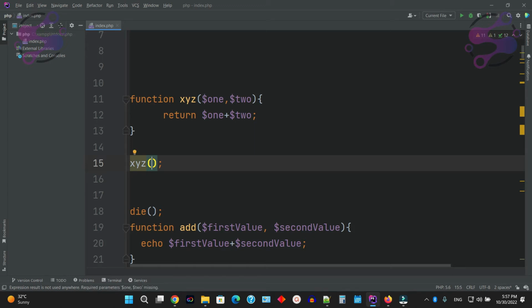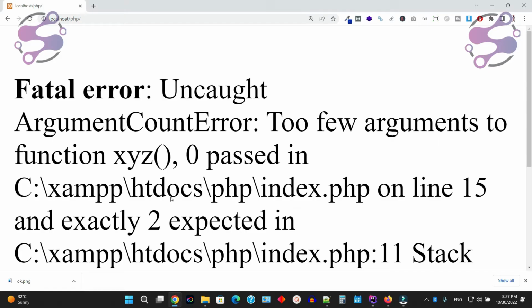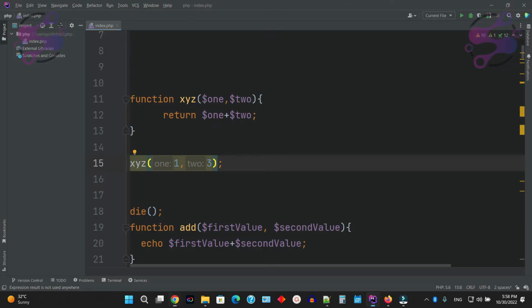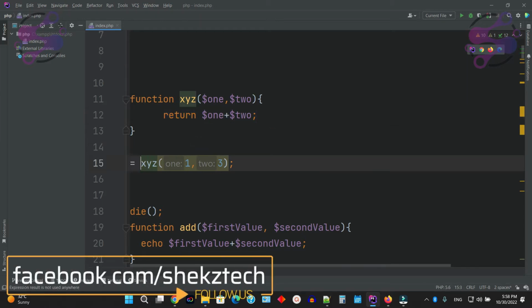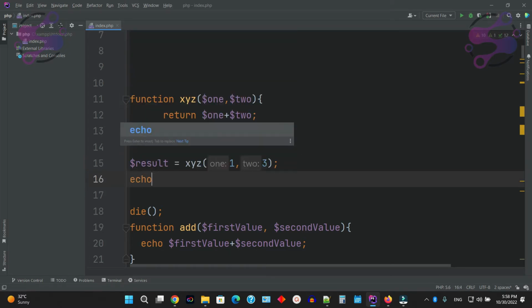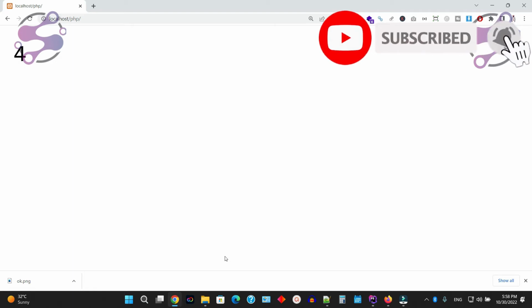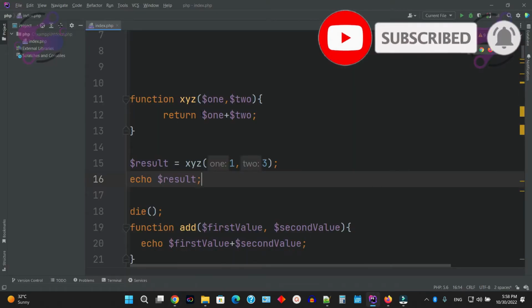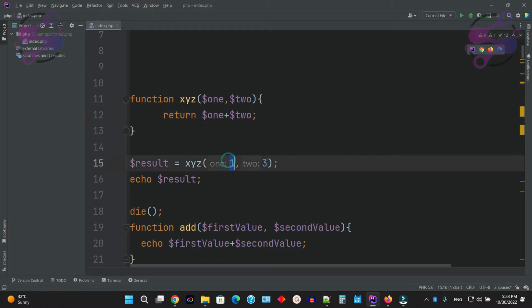So if you go to the page, refresh the page, as you can see, it's saying you have to pass the argument. If I'm saying 1 and 2 or 1 and 3, now it's fine. Why is it not showing you the values? Because when you call the function, it's returning the values. So now if you store this value in a variable, I'm saying result, and echo this one, then definitely it will show you the 4, because you are returning the 4 here. You are passing 1 plus 3 and you are performing the addition operation, and now you are returning the value.